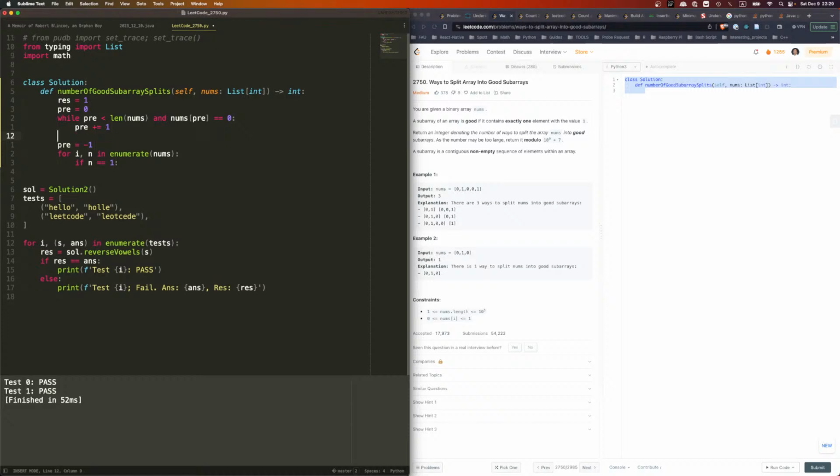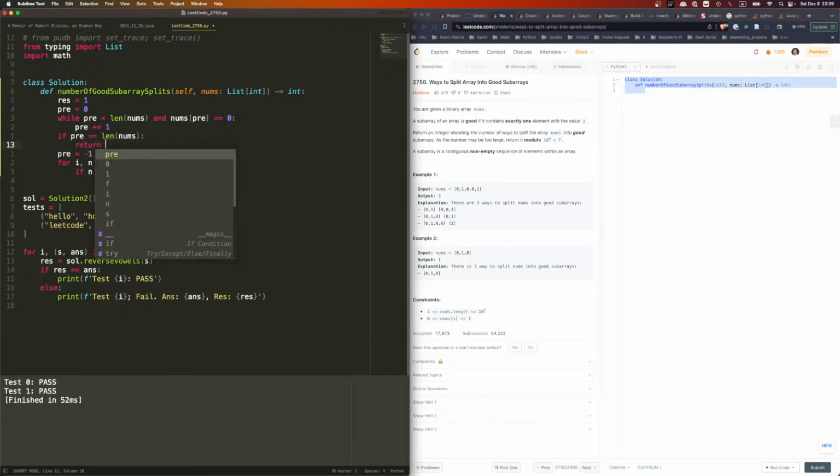But how do you know? Well, if it gets larger, right? If pre is larger or equal to len nums, then we'll return 0. So in this case there is no ones in nums.